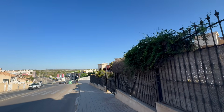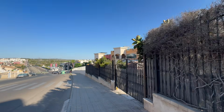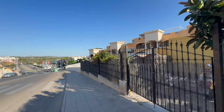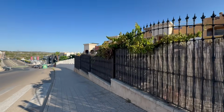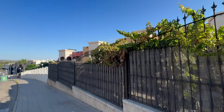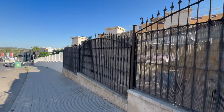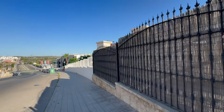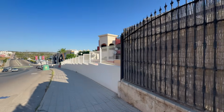But like I said, of course, some are a little newer, no? Not these ones here, the ones we're going to walk towards in the end. These are double the price essentially because they're built in the last 5 years. Dream Hills is more like the one here that looks like this, the red ones, the white ones and the orange ones. These are the Dream Hills that people know. And as we finish the video, as we turn right here at the Aldi, they'll recognize this area for sure if you've been following Orihuela Costa for a while.